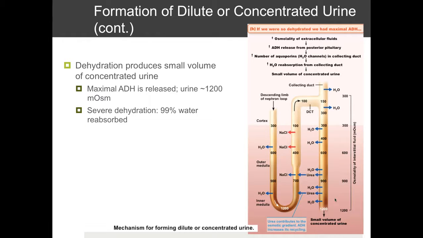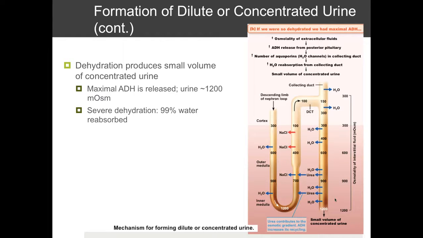We have that facultative water reabsorption taking place, where ADH is going to add aquaporins into our DCT and collecting tubule, which is going to cause us to reabsorb more water. We also have to take into account that countercurrent multiplier, and our osmotic gradient is going to be created for our water to be reabsorbed once again in our DCT and collecting duct.